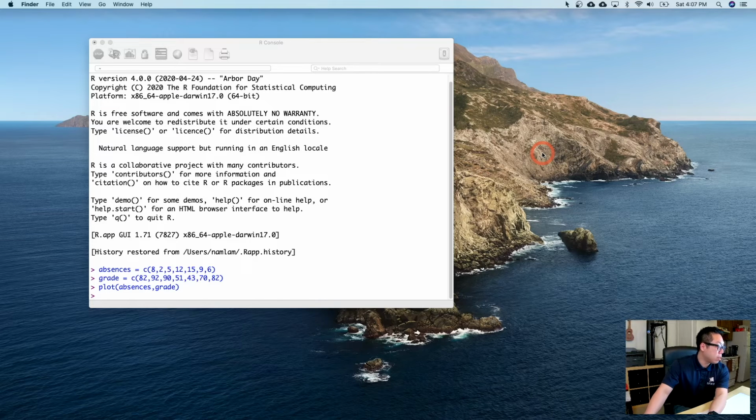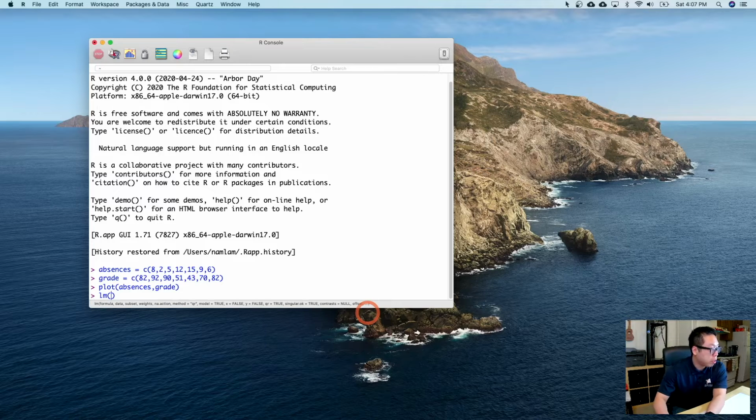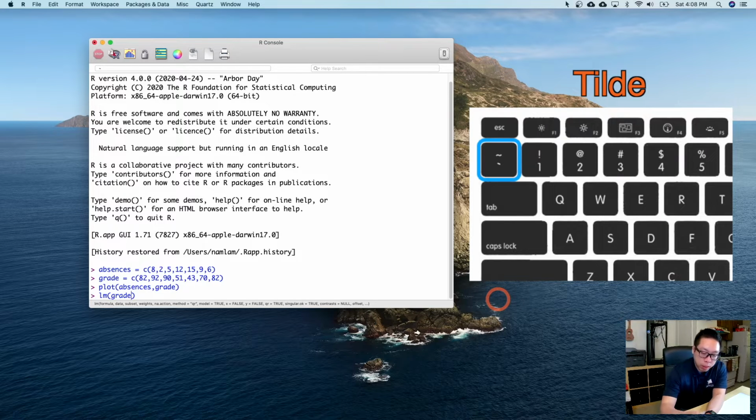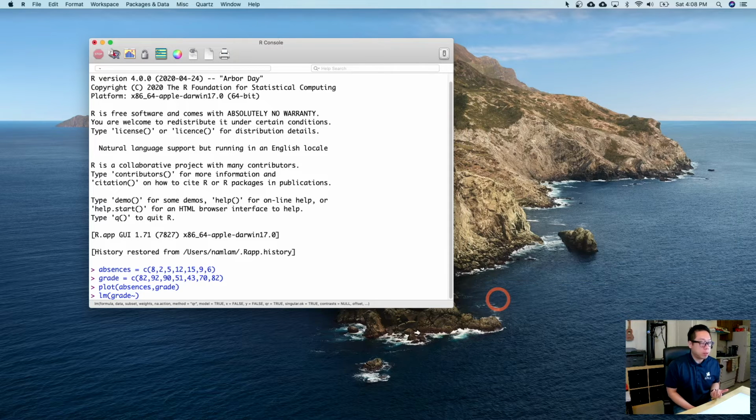Back in R, the way you get the least squares regression line is the command is LM, that stands for linear model, parentheses, and then y squiggle x. So what I mean by that is whatever name you picked for your y. Here our y was grade, so grade, squiggle. I call it squiggle, but the proper name is, I think, called tilde. It should be in the upper left of your keyboard near the escape key. And then the name that you picked for x. So here our x's were absences. Make sure you spell everything correctly. If you're getting an error, it's probably because you spelled stuff wrong.